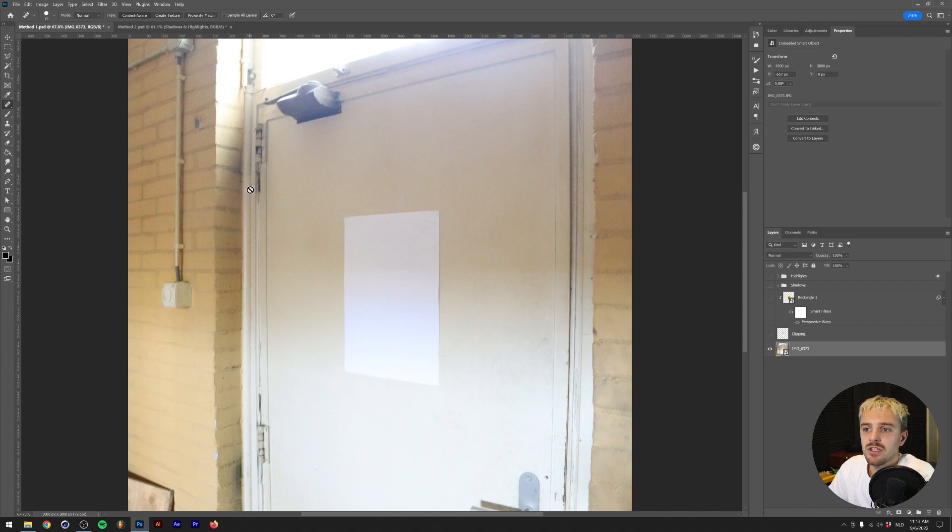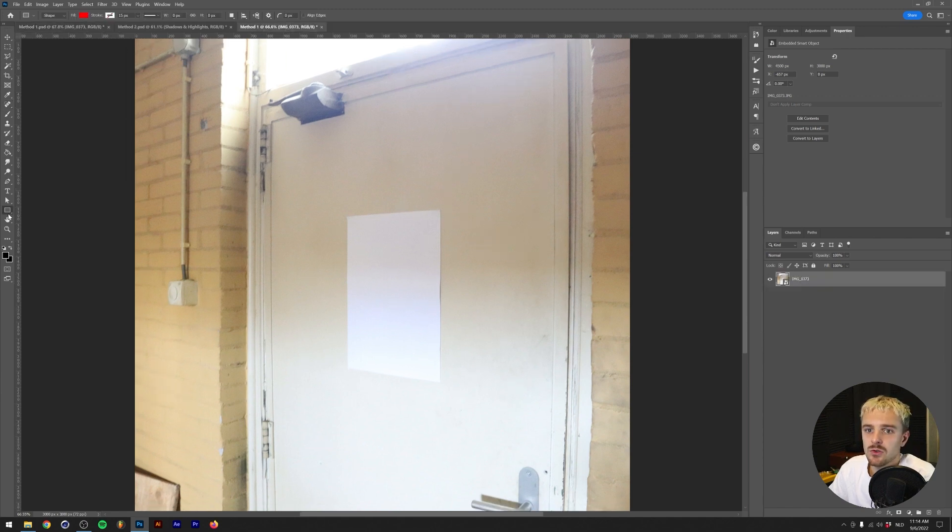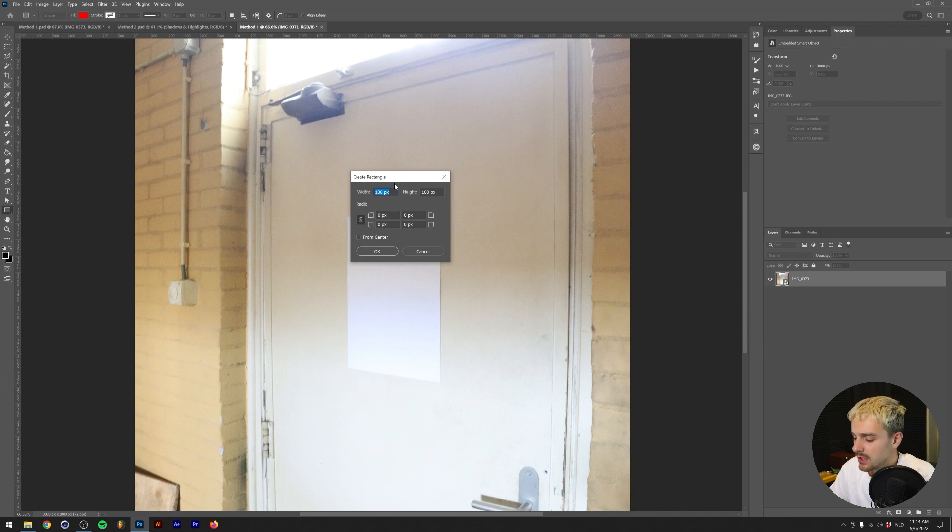Based on the size of your canvas, you're going to need to do this a little bit differently. Let's go to the rectangle tool and use a red fill — any color would work. If you click once on the screen, we get this option window. With the width and height, we're going to need to enter in the values that come with A4 paper. In our case, A3 paper is 297 millimeters by 420 millimeters. And since these dimensions are in pixels, making this is going to look a little bit small.